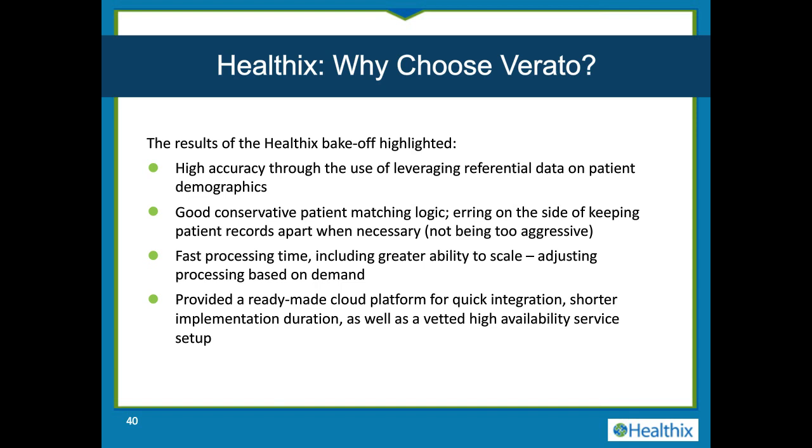We found that we were able to process those $10 million in a matter of, I think it was about 10 days or so, that we opened up the floodgates and they were able to process that high volume. 40% of that volume we were able to match. So these were all the maybes that were left over. Our old system couldn't say no, they're separate. We couldn't say yes, they're the same individual. These are all the gray area.